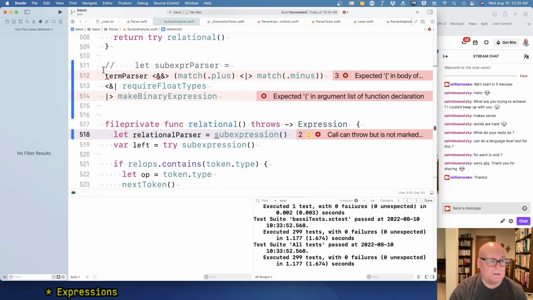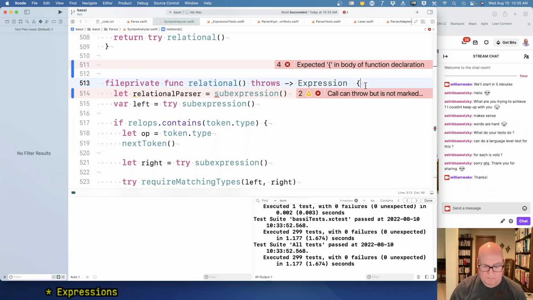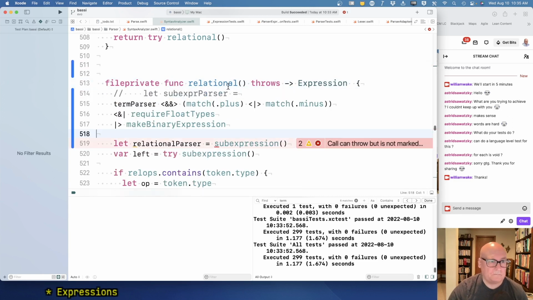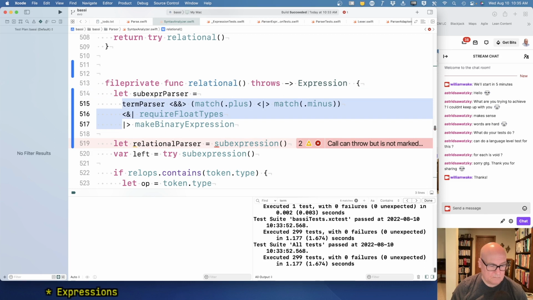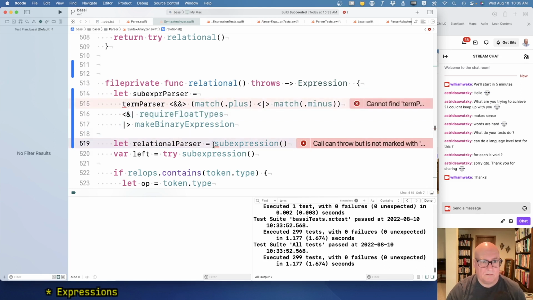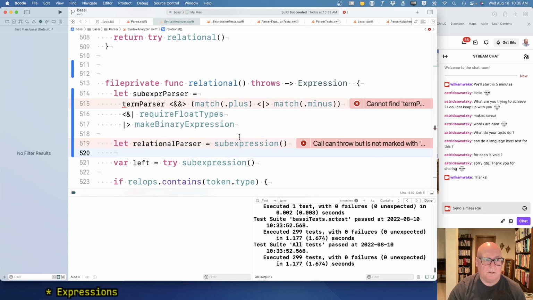Well, I guess we can just pull it up. Okay, so the relational parser, can't find term parser.